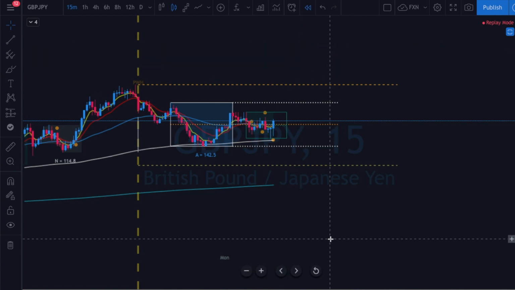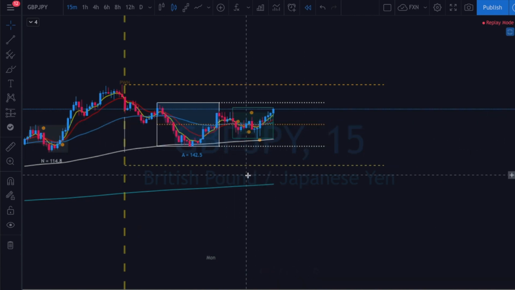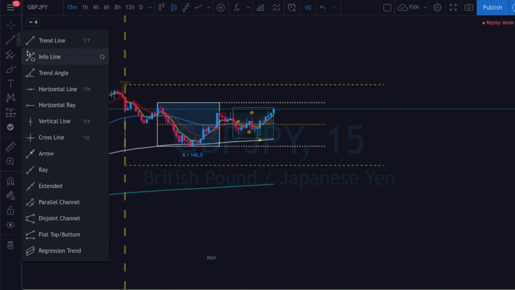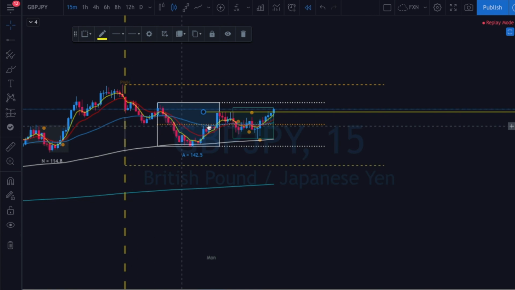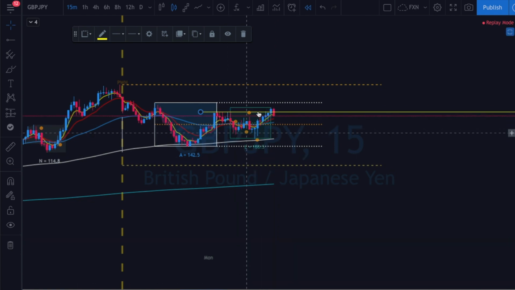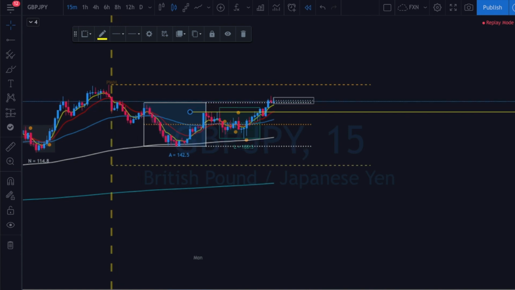So expect that kind of behavior depending on what you look at during the Asian range and most importantly during London. All right, so you see how price has broken above that barrier right there. You see how that's broken outside of that? That's a pretty good indication that if we get another candle here, potentially this is going to go up higher if we break free past this. So there you go.